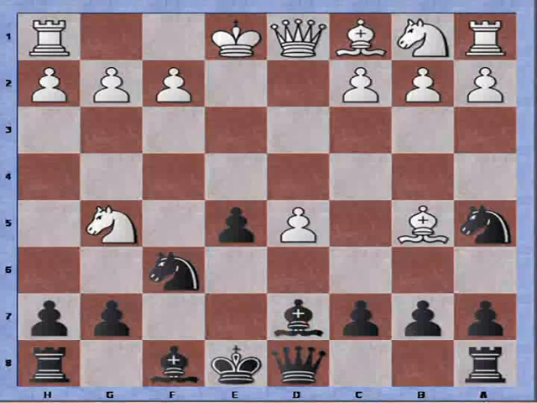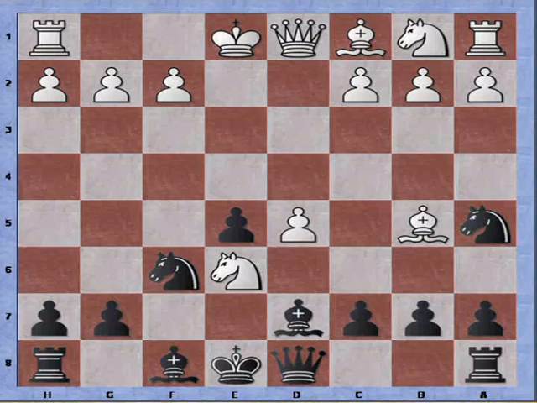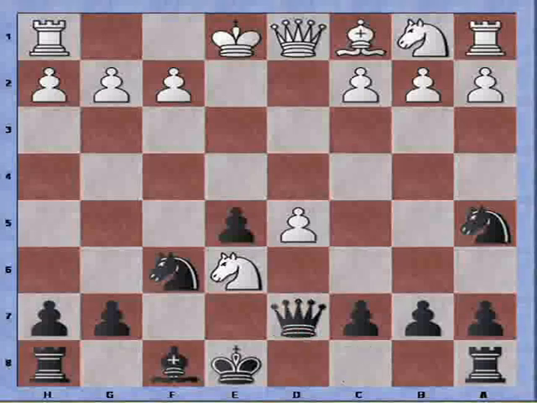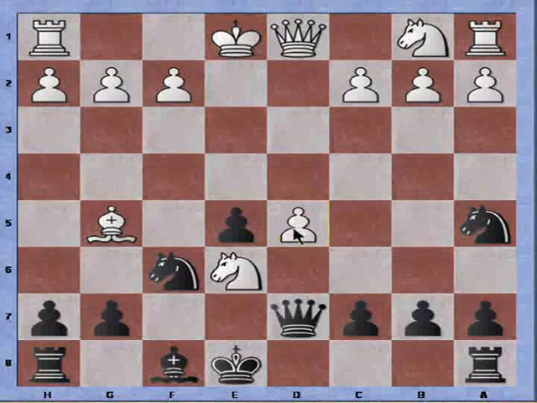white can create a nice outpost with knight to e6 attacking the queen. And of course the bishop cannot capture because of the pin. So the queen moves, bishop takes, check, queen recaptures, and then simply continuing development is winning for white. Bishop to g5, and notice that this pawn still cannot be taken, the pawn that's protecting the knight.